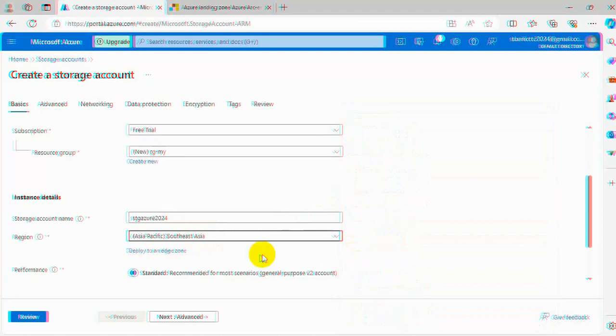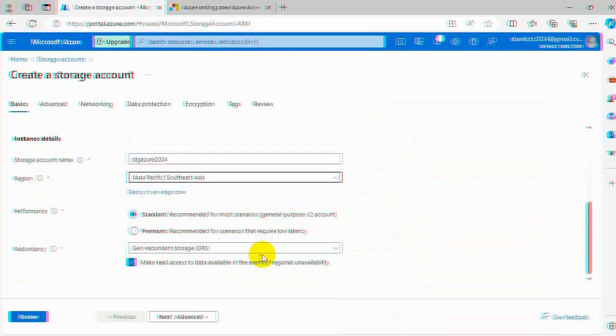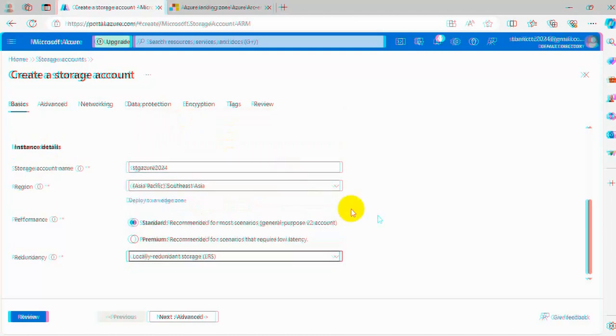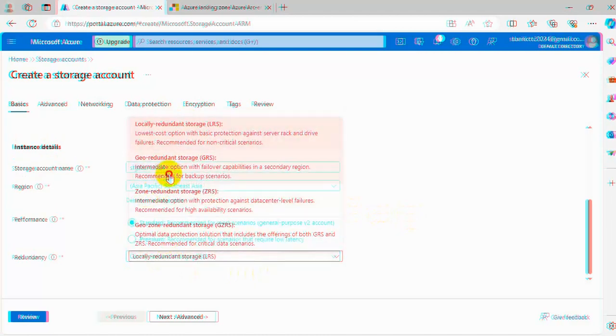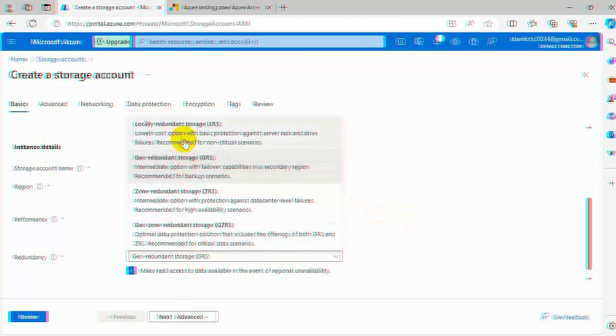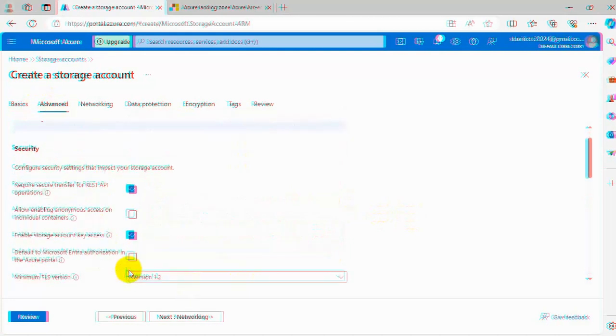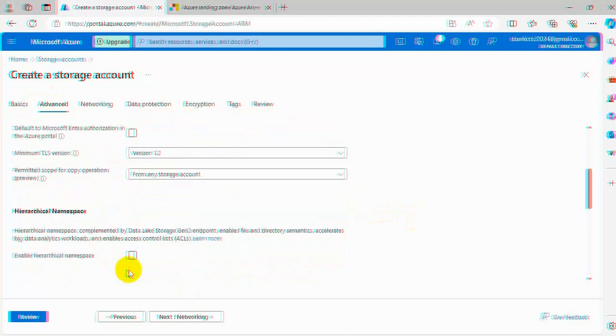For the storage account, you have two types, standard and premium. As we are doing this for the demo, you can take the standard one. For redundancy, there are multiple types, but as we are doing a demo, we take the low-cost redundancy, local redundancy storage, which is LRS.